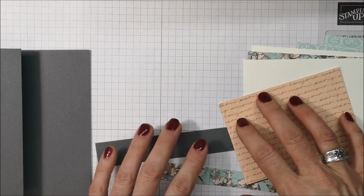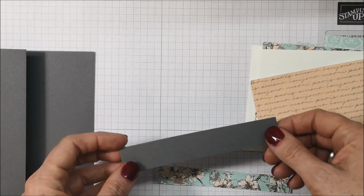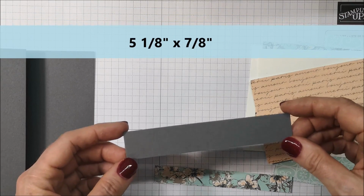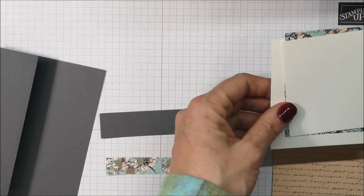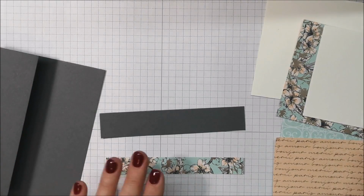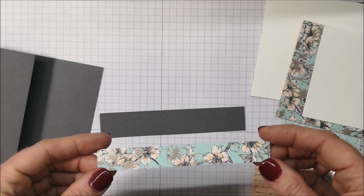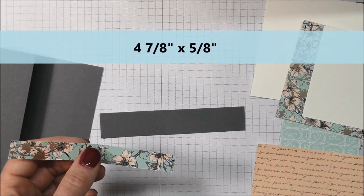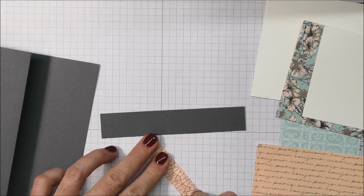Now the measurements for these cards, a lot of them are in 8ths. So this piece here measures 5 1/8 by 7/8. Now the designer series paper that I'm using is called Parisian Blossoms. It is my favorite designer series paper, and this strip measures 4 7/8 by 5/8. And I'm just going to go ahead and adhere this to that basic gray strip.